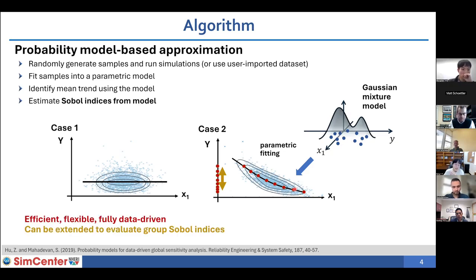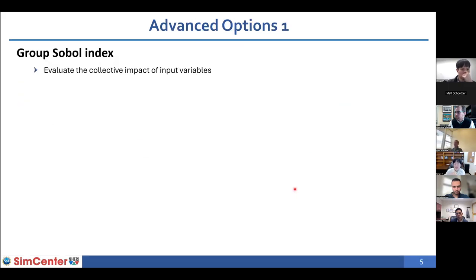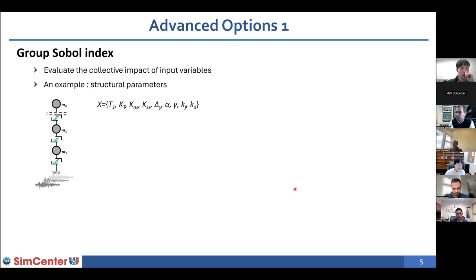So this approach has been excellent. It's efficient and flexible. And also the way it works allows us to extend this approach to estimate group Sobol indices without running any additional simulations. By group Sobol index, we mean that we want to evaluate collective impacts of input variables. For example, consider you have a structural model and you want to understand the influence of these parameters on the structural response.